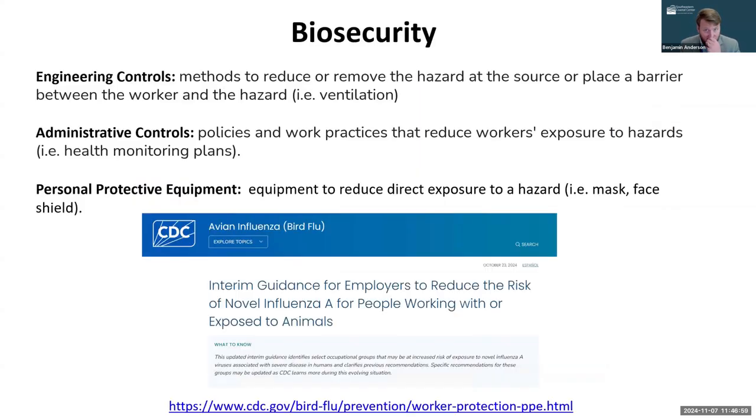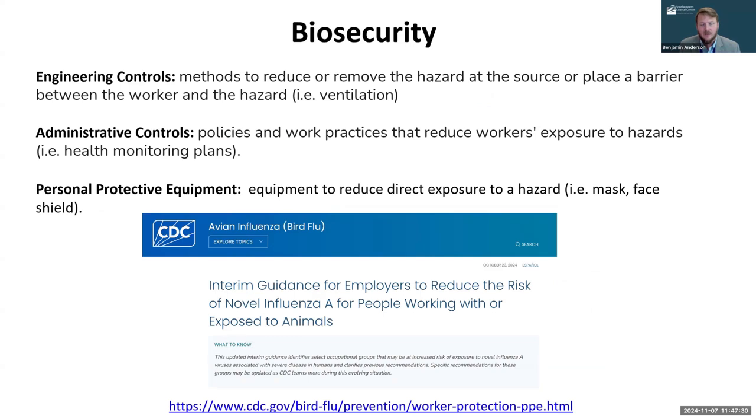One of the greatest ways that farms and other people doing livestock production can protect their herds and themselves is through biosecurity. Most people who are doing commercial operations will have biosecurity in place, but we do know there are a lot more people doing backyard poultry and livestock production who may not have biosecurity controls in place. So there's a lot of effort now and a lot of resources available for providing that information to those individuals who might be working through those operations.